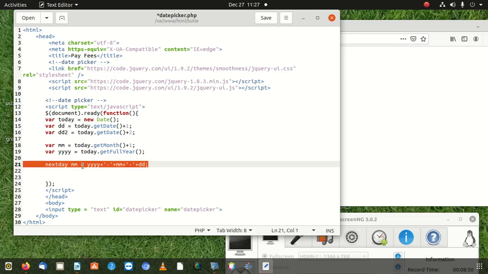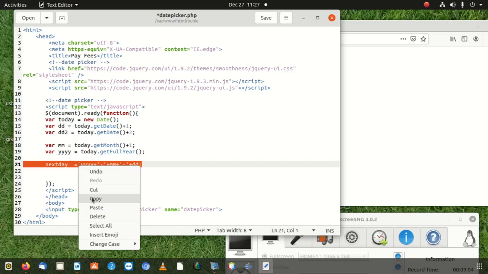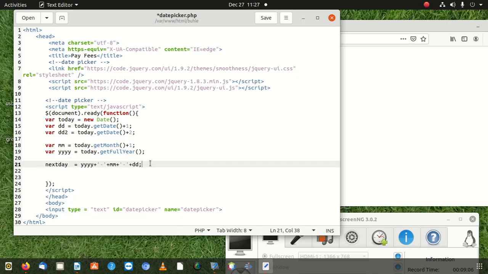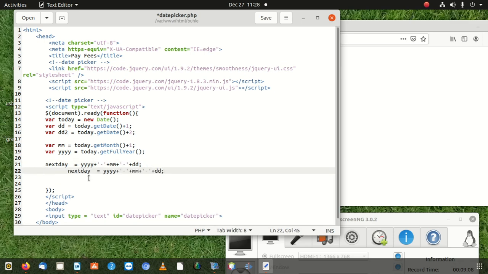I'm getting it wrong, guys, I'm sorry. This shouldn't be here, this should not be there, you understand? So for nextDay, we get our next day, we copy this, we put it. It's a very bad idea to copy and paste, because you might do something wrong many times. Unless you've tested the code, then you can copy and paste. So nextDay2, which is the following day after tomorrow, understand? Then you put dd2.